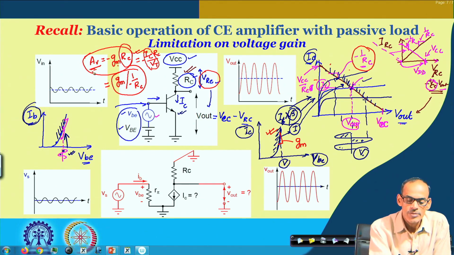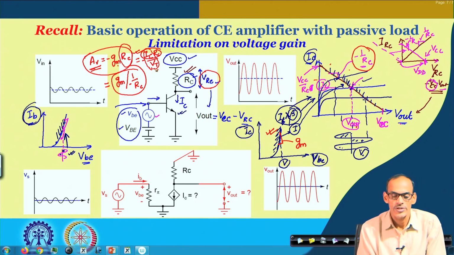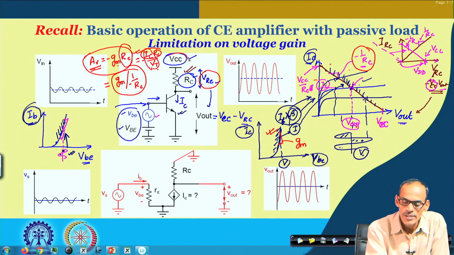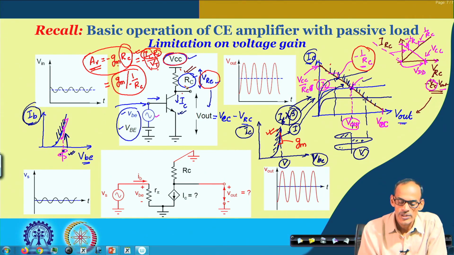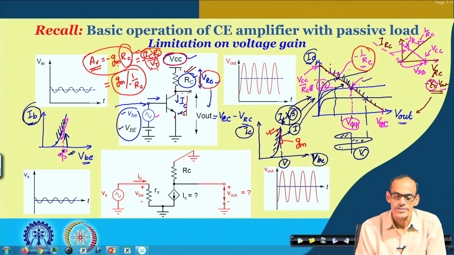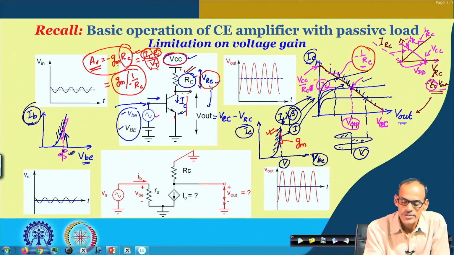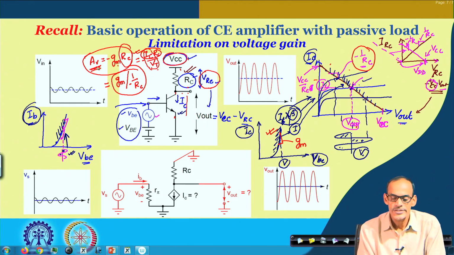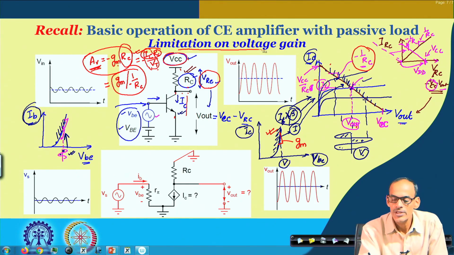So, we can say that the maximum limit of this gain is the drop across this R C resistance divided by the thermal equivalent voltage. And if we have the VCC supply here, obviously this drop across R C cannot exceed that. In fact, it should practically be lower than VCC, because we require some drop across this device. So, in the extreme case, even if I consider the drop across R C close to VCC, then the gain of the amplifier is VCC divided by VT. That is the theoretical limit of the amplifier gain, which is what I said about the limitation of the voltage gain.